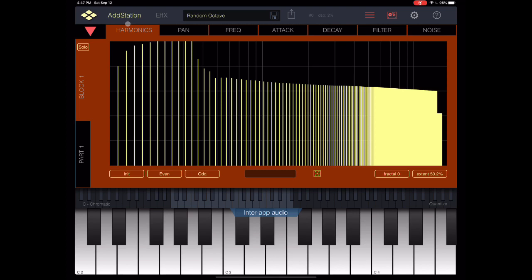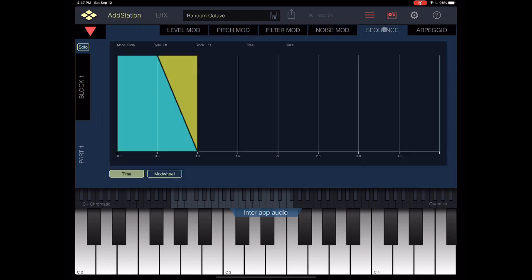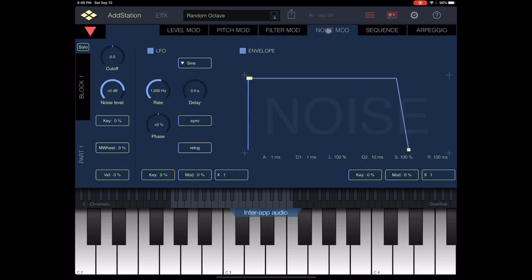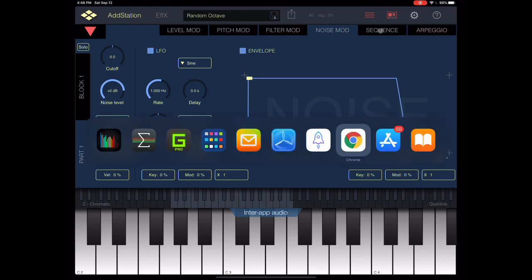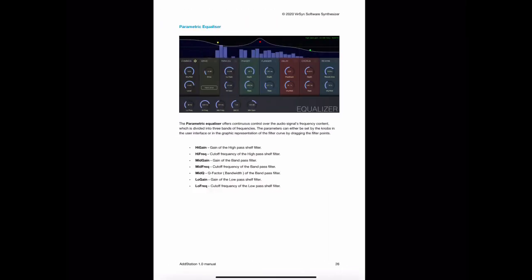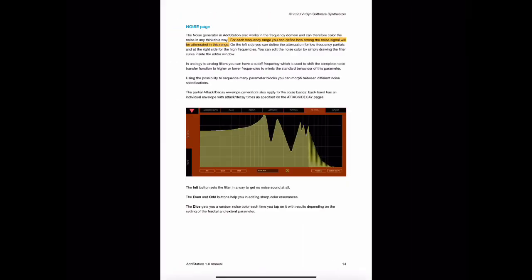Alright then, so let's get stuck in. Now, the first thing I'm going to do is just very quickly look at a few things about the block section again, and that'll take just a couple of minutes, and then we'll move on and go through the parts section in detail. If you watch my first video and you watch this video, you will be able to use this app without looking at the manual, and it's a pretty extensive manual. I've spent a lot of time figuring out how to use this app.